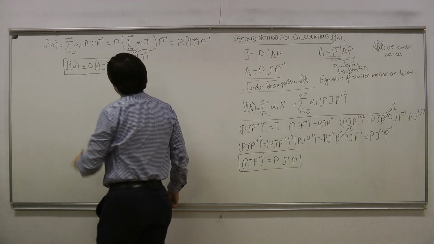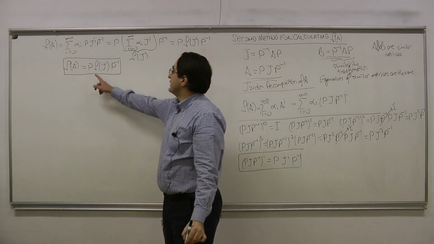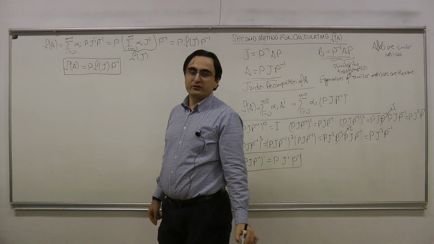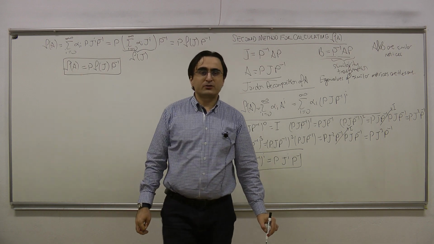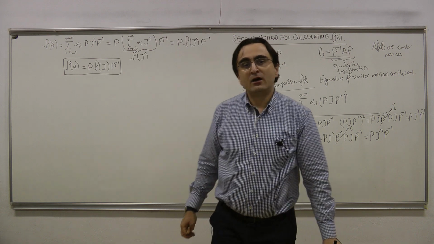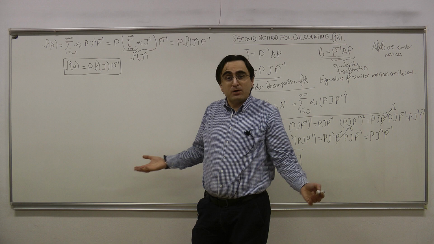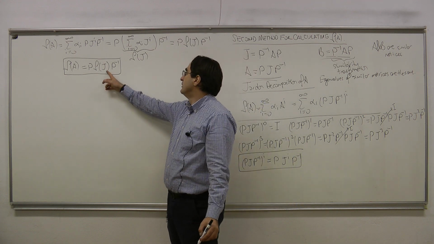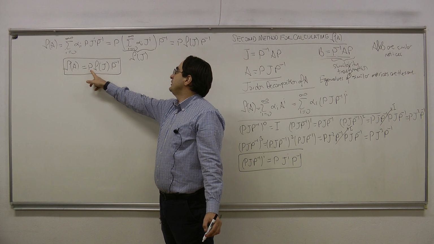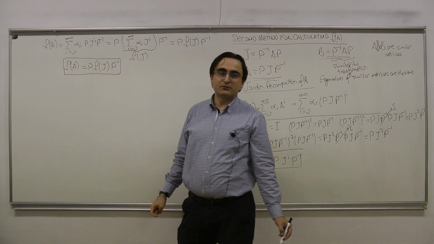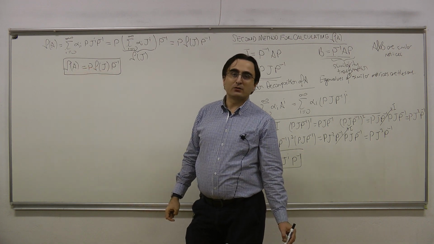So we see something very important here. Given A, I can calculate the P and J matrices. And then, instead of taking the function of the actual matrix A, I can take the same function of its Jordan canonical form, and then I would put it here in the middle and multiply it with P and P inverse from the left and from the right. Then I would obtain the f of A that I would like to calculate.